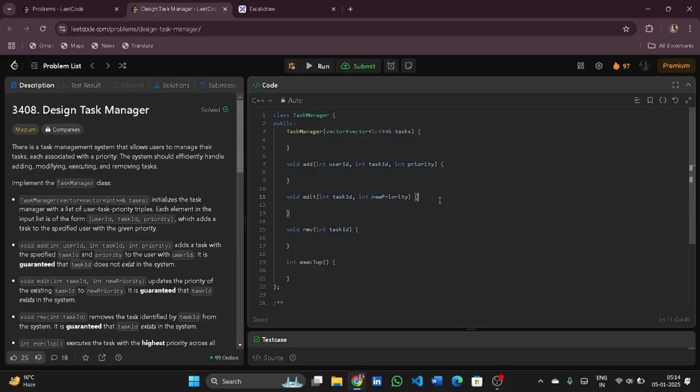That means the task is changed to the new priority. Now we need to remove a task. That means when it is not useful, or when we have executed the task, then we need to remove the task. Now we need to execute the top. That means the task which has the maximum priority, so we need to execute that.